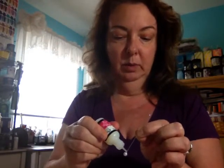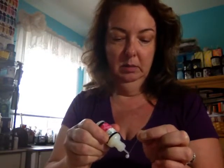Yay! Okay, so I have my pearl-headed pin, and I'm going to start with this mushroom because it's loose. So the first thing I'm going to do is take my Glossy Accents. I'm going to put a little bead of Glossy Accents at the base of the pearl, where the pearl meets the pin.